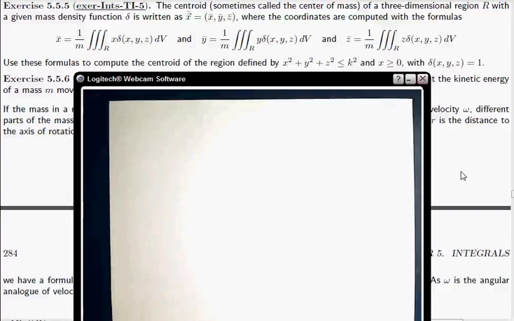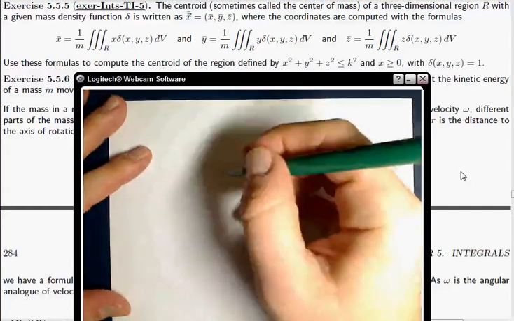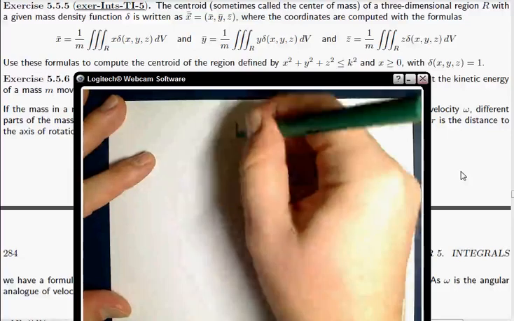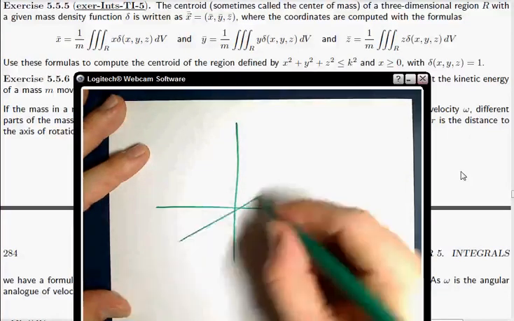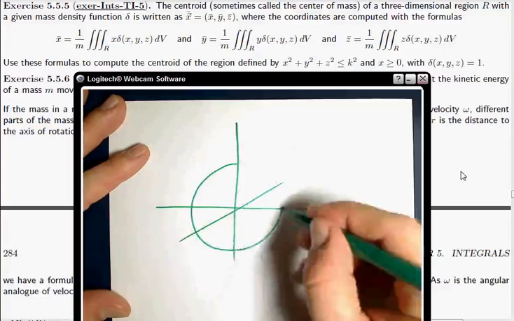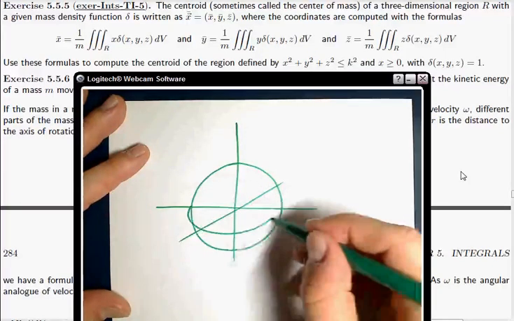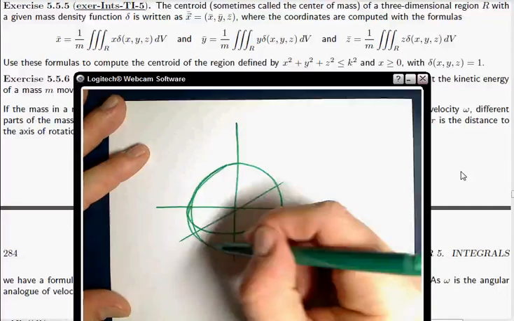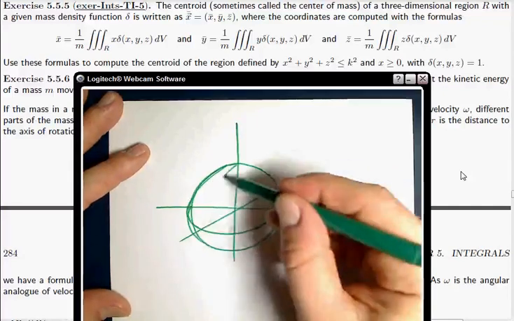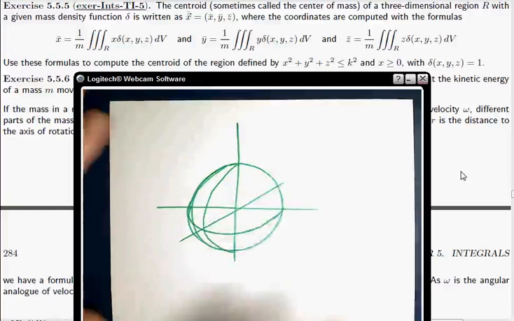Okay, so now there's 3 integrals. I claim that 2 of the integrals are going to be very, very similar to each other, and one of them is going to be different. Let me show you why. In fact, 2 of them are going to end up being 0, as it turns out, but the other one won't be. So here's the picture. Let's see, how can I draw? So it's just a hemisphere. There's nothing on the other side.